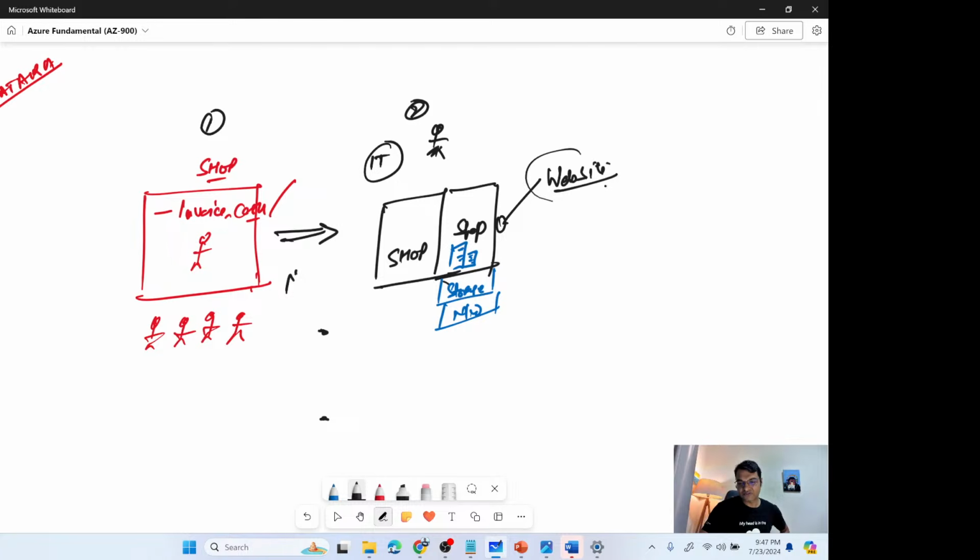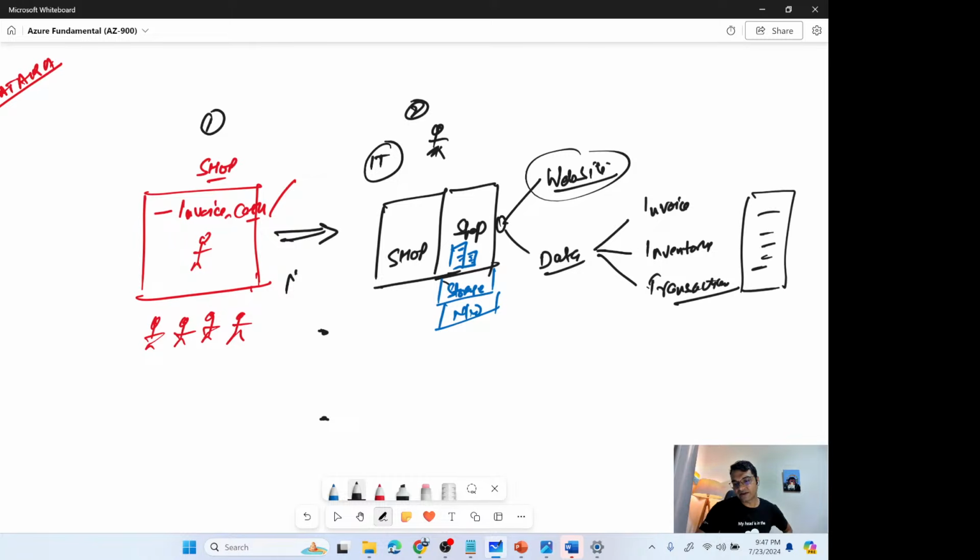So there was a website to maintain, but on the other side, in terms of the data as well, there was a lot of data, such as invoices to be maintained, inventory to be maintained, right? All the transactions that were happening online or even in store, because she was basically adopting technology more. All that actually created a lot of data, as you can imagine.